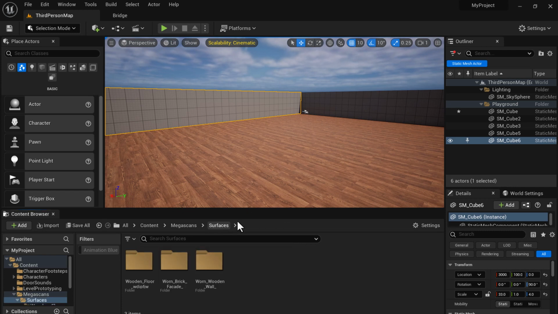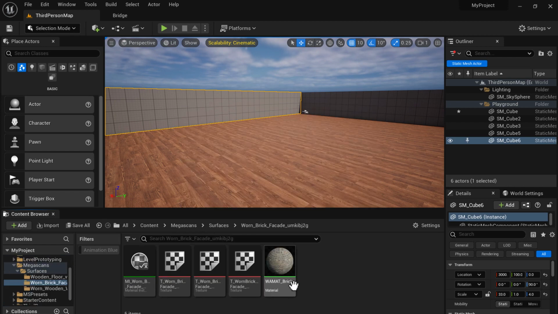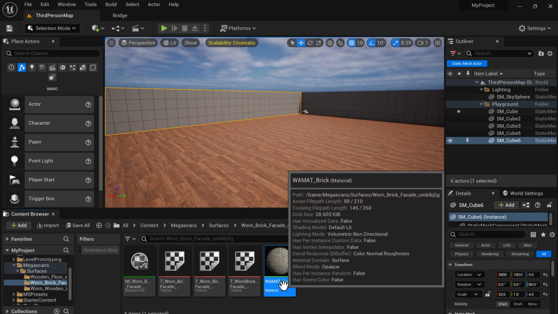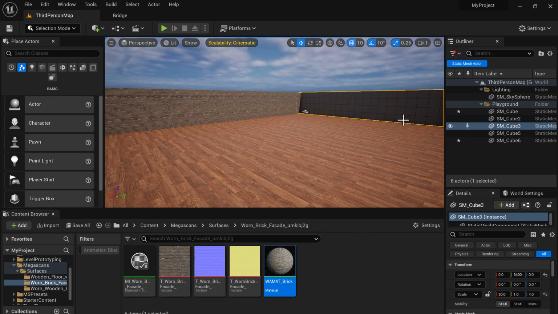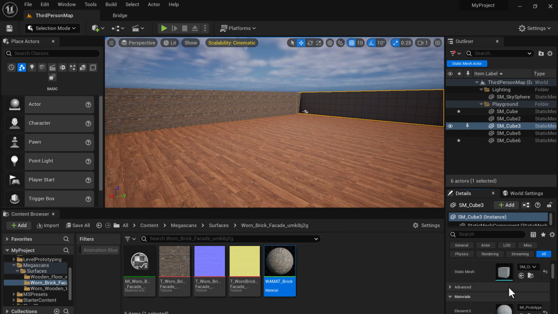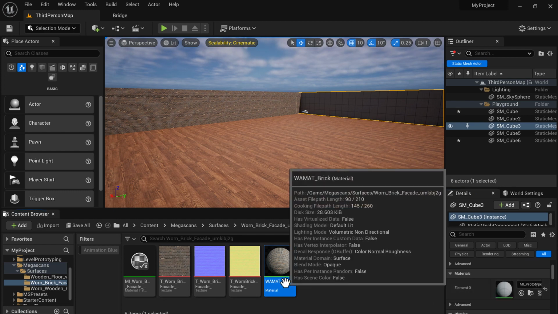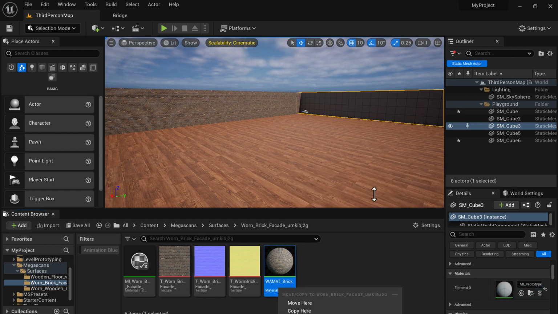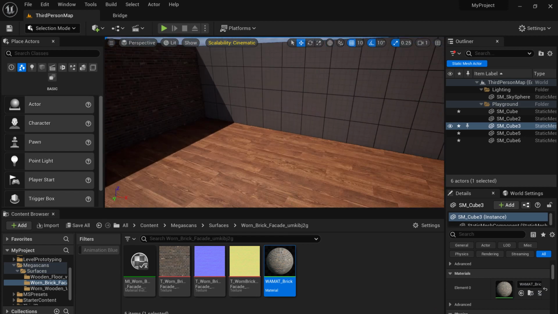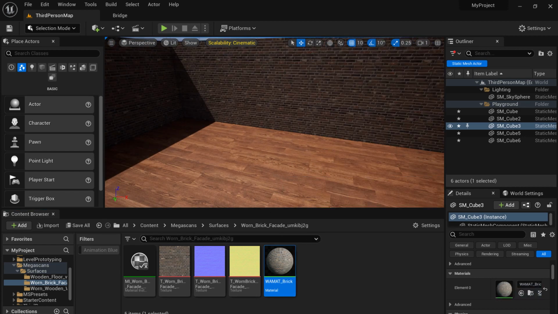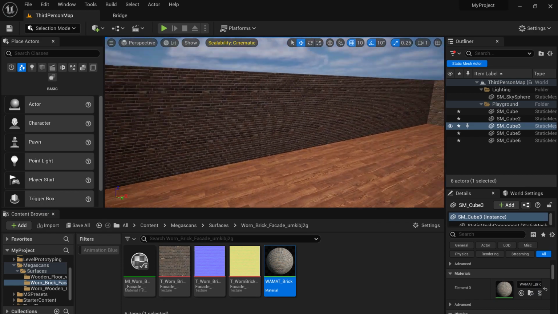Now let's deal with the walls, and I made another world-aligned material for the walls that's brick. So I can either drag it right on there, or I can select the mesh itself and then just scroll down to see where the material is located. And it's just as good. Remember, okay, so I've got the wall selected that I want to apply to it, so I can just drag it there. And that's functionally equivalent to just placing it, okay? So let's just make all these walls out of brick for now. And notice that they're all the same size because it's world aligned.